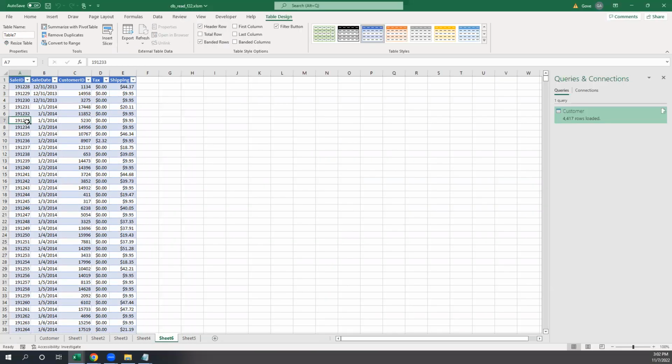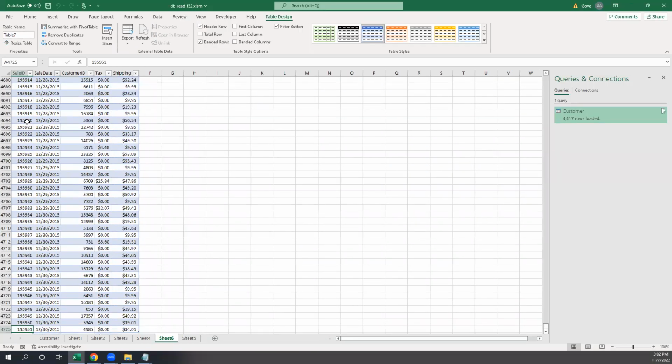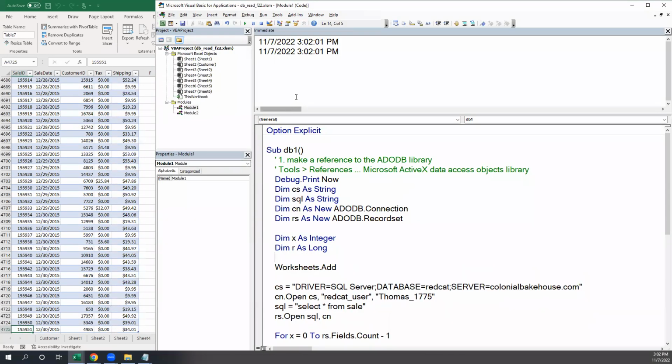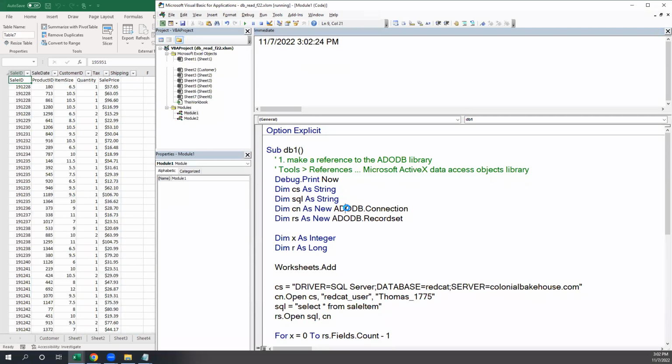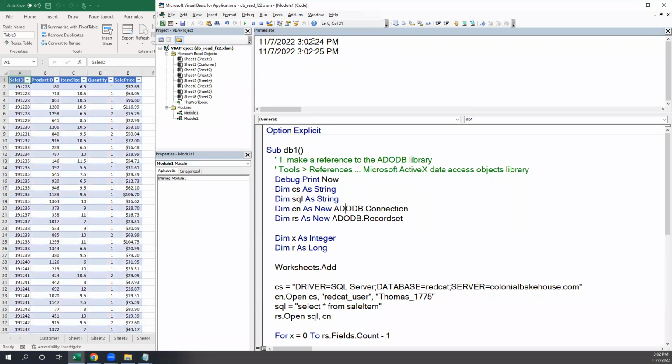Even that, how many records is that bringing back? Oh, only 4,000. Oh, it's the line items. It's a sale item that's got like 12,000. So let's try that. Sale item. There we go. At least that one spanned a second. Let me run it again and see if it spans a second again.